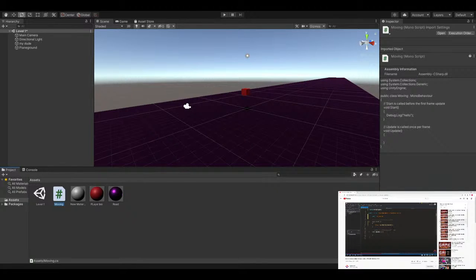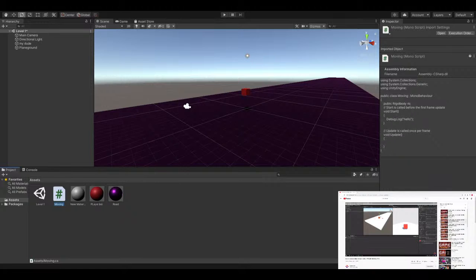Reference a name that we'll use internally, so we can call it something like RB for rigid body. If we save that and hit back into Unity, we should now see an empty slot here with the name of RB. Okay. For rigid body. With the name RB, we can then take our rigid body and drag it into that slot. So now whenever we write RB in our script, it's going to refer to this particular rigid body.